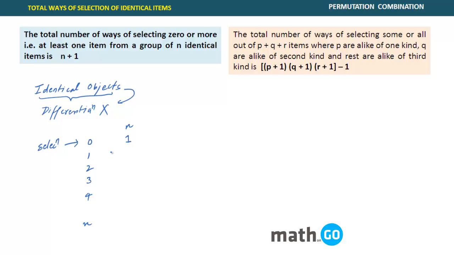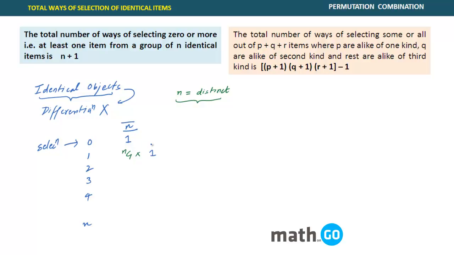In how many ways can you select one item from a pool of n identical items? Here people generally make a mistake, writing nC1 very quickly. First of all, remember that whenever you say nC1, the n items should be distinct. So obviously this formula is wrong here, because n is not distinct, it is identical. Surprisingly, here also the answer is 1. The answer does not change, it is still 1.